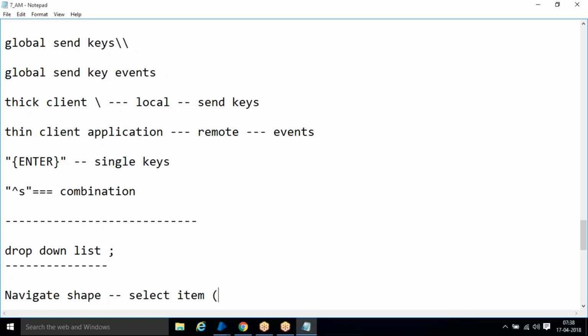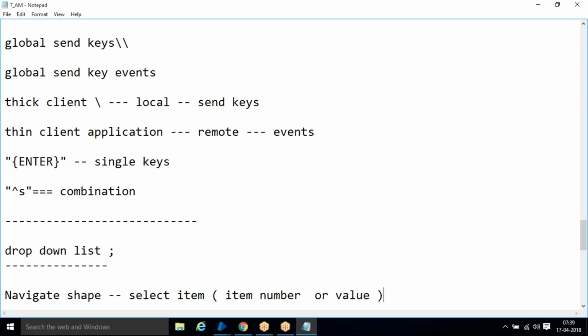In the select item, you will have an option like item number or item value. So you have to select what it means by that.